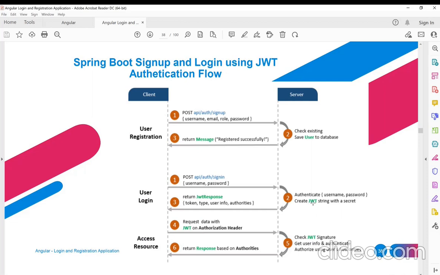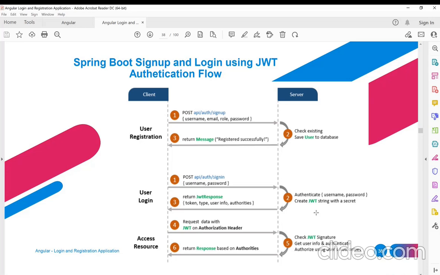So you have your JSON web token according to what you have provided for username and password, and they will be retrieved as a response: you've got your token, the type, your user info, as well as what you're authorized to do.